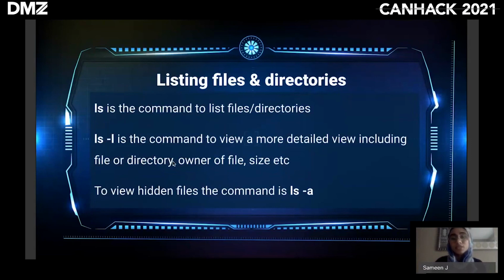Now, in the Linux terminal, you can hide files by putting a period before the file name. So if there's a regular file, file.txt, it will not be hidden. But if you add a period before it, like .file.txt, it will be a hidden file. And many times in Capture the Flags, they like to hide files secretly, and you're going to have to uncover those files. To uncover hidden files, the command is ls -a. We are going to go over all of these commands in just a second. You're going to see a live view of them.